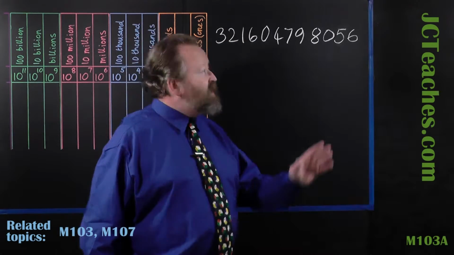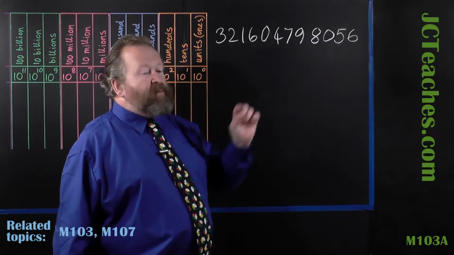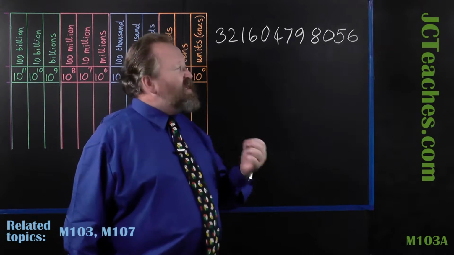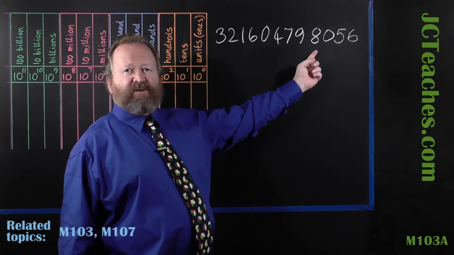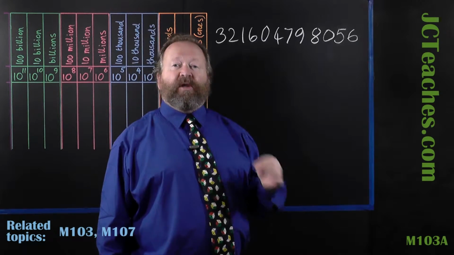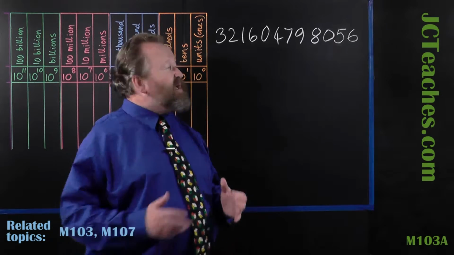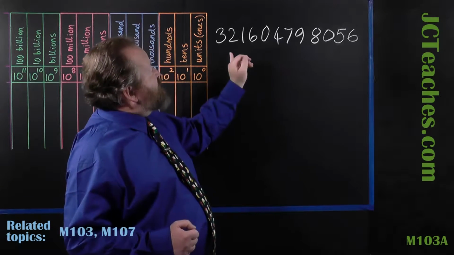For instance, here is a very large, pretty much random number. What we might need to be able to do is say what is the value of each of these digits in each of these positions. As we know, the value of the digit varies depending on the position within the numeral. We have the same 10 digits from 0 to 9, and their value depends on where they are.